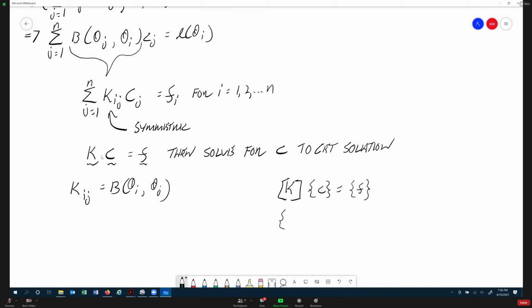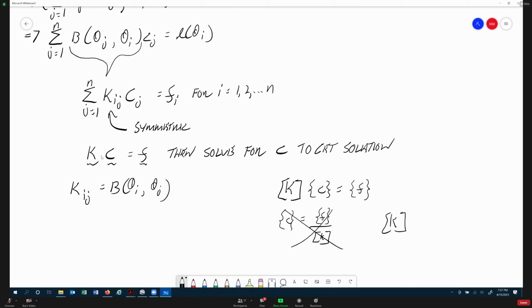Can we just say that, you know, C is equal to F over K? You have to use K inverse on both sides. Yeah, it doesn't work that way, right? This is like a no-go. We actually have to multiply by K inverse, right? But do you remember what that process is to invert a matrix?